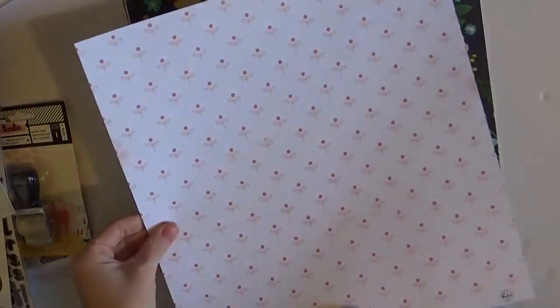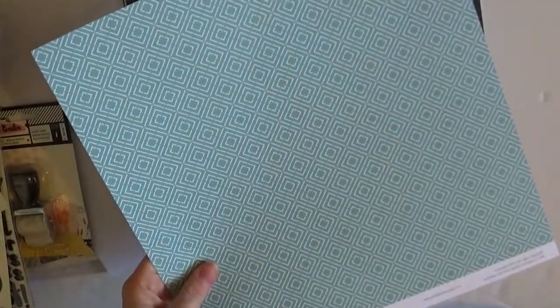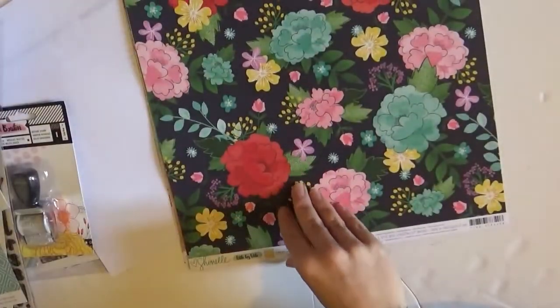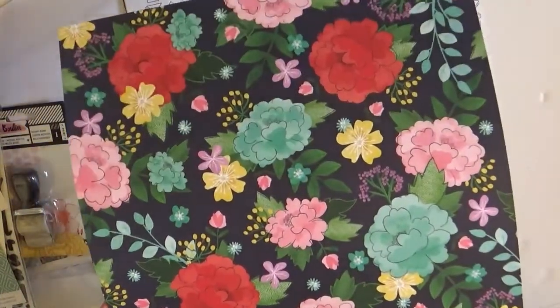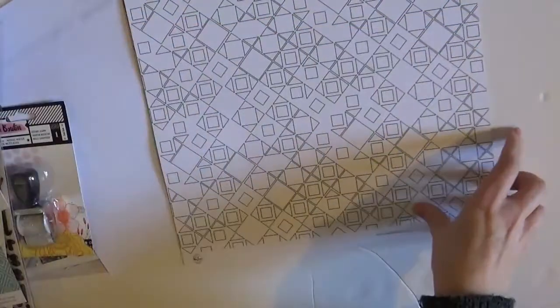This paper is going to be amazing. I already have this paper — what is this one from? Pebbles Girl Squad. Love it. Be You. I've got one like this, but I don't think it's from this collection because it isn't this on the other side. I'm sure I've got one that's really similar. That's cute. I think I've got this paper or I've seen it. I might have this one, but this is really cute — I love floral cut aparts. I think I said that. This side is nice as well with the yellow. It's Chamelle Little by Little, but I'm pretty sure I do have that one.